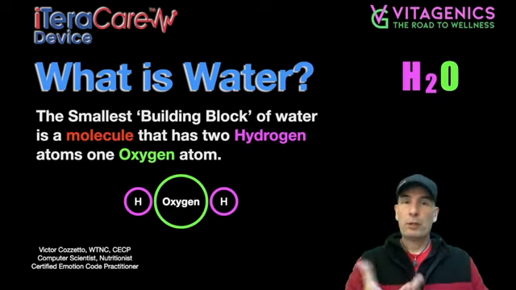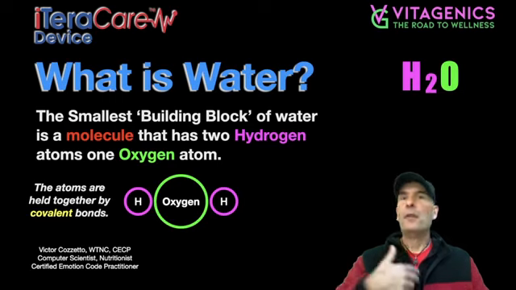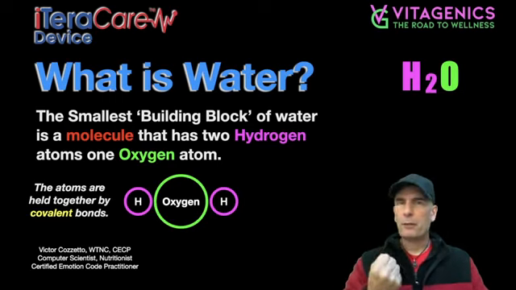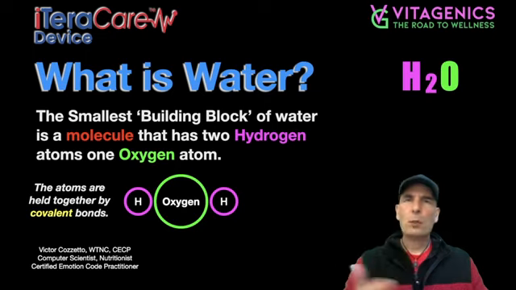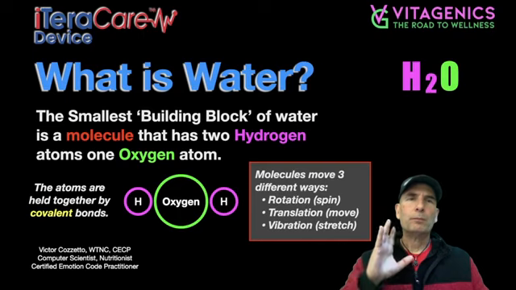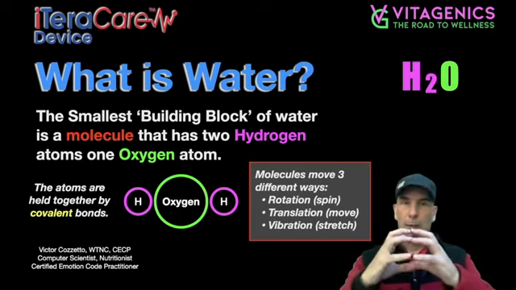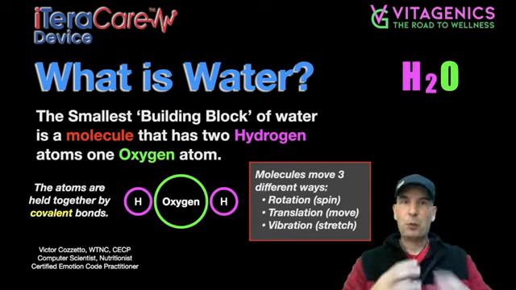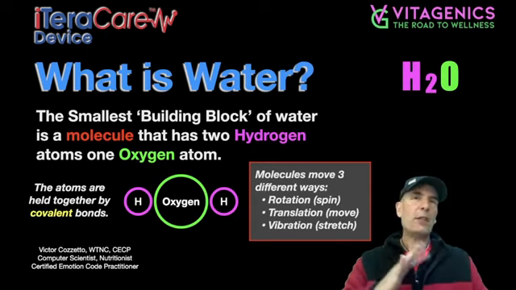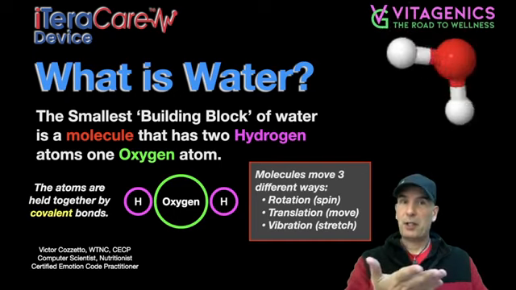And at first, I'm going to explain just this basic idea, this one water molecule, which is these three atoms, right? Two hydrogens and an oxygen. They're bound by a covalent bond. It's a very strong bond. Most things in your body are bound this way, most molecules. Now, getting into the more interesting things, one molecule of water, this H2O, it can move in three different ways, okay? It can rotate like it does here.